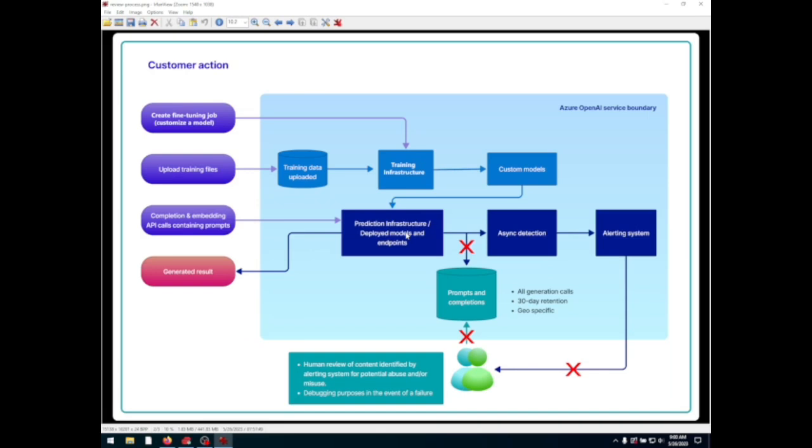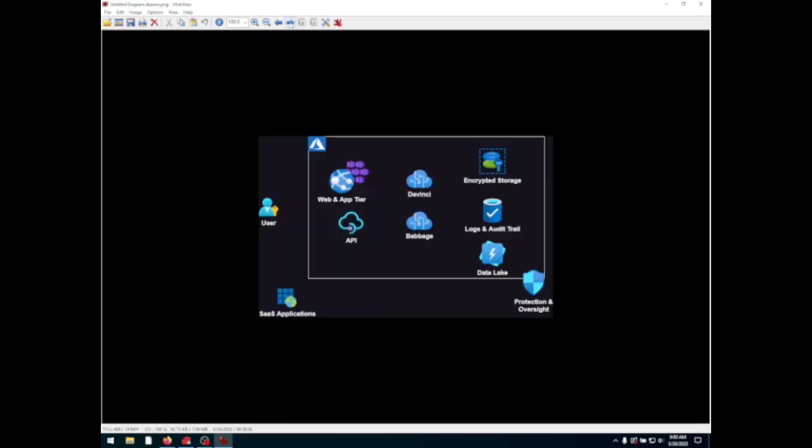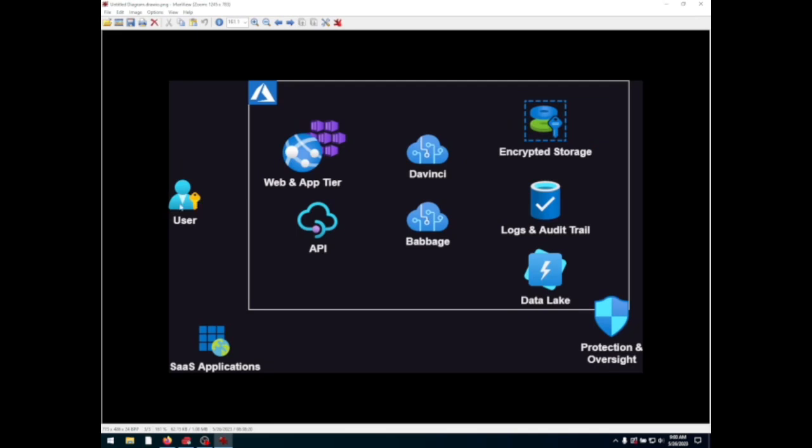And that is huge in specific use cases. You might ask, well, then why is this even useful at all? Let's take a look at how I'm thinking about using this in a real world model. You have a user that authenticates to your web application, your app tier. This is your Azure boundary here. And you process their request through API.